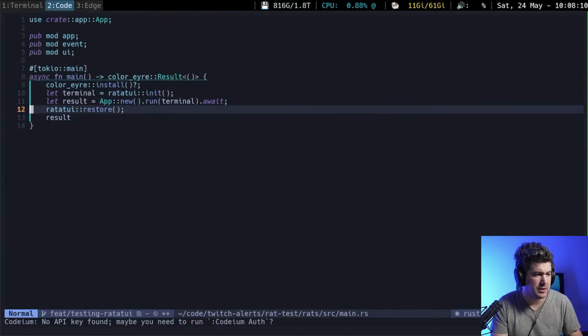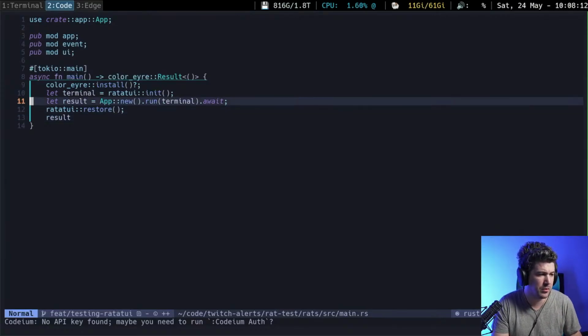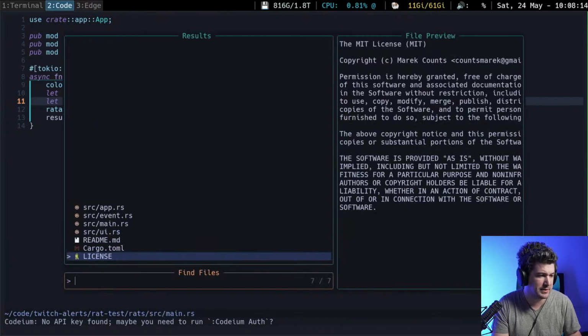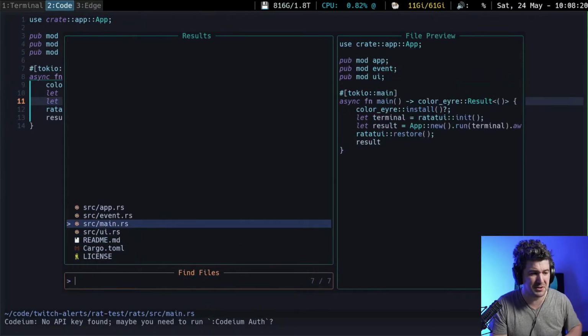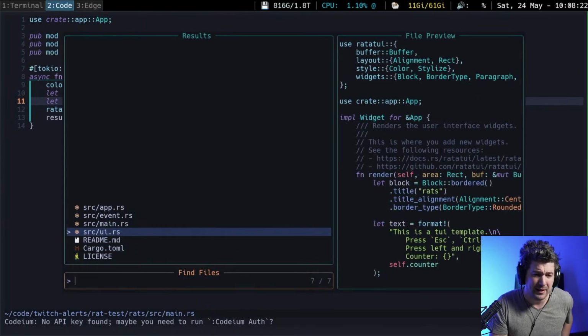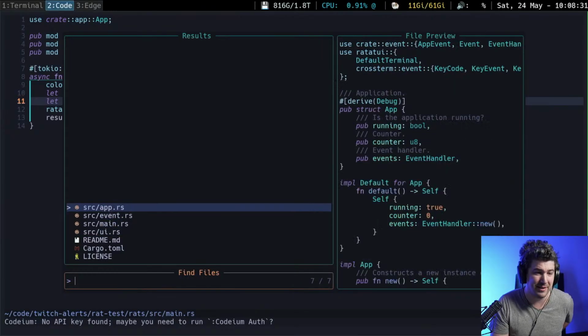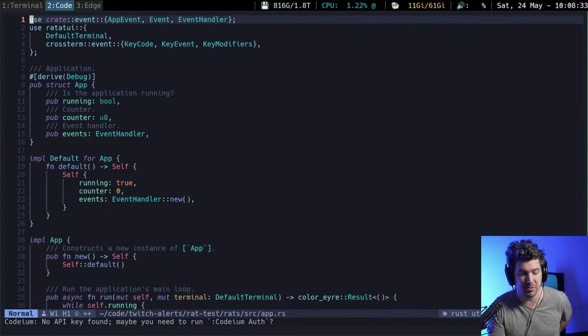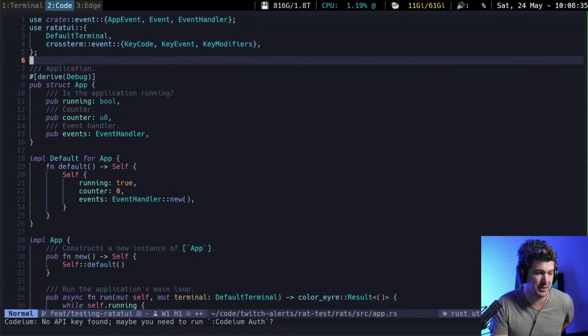Okay, so let's see. What I was going to look at is they basically break this down into two things. So the main just starts the loop. It feels a little bit extra object oriented. So you have this impl widget for app. They create the app over here. I don't know. I usually put the impl with the actual definition of the struct.